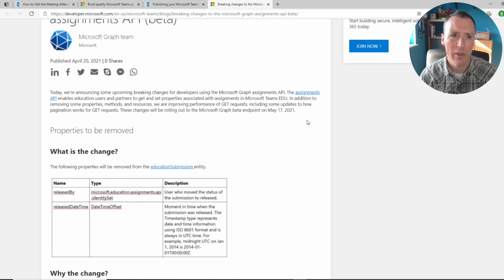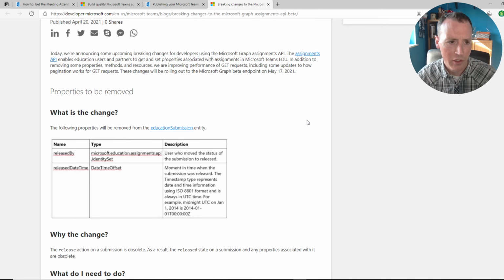And that's what I mean by the difference between the beta and the V1, right? Most of the time, if it's a breaking change in beta, they will give you some notice. It won't just be whoops. Sometimes that happens, but most of the time they'll try to give you a month's notice. It's aimed at developers who are still very much actively developing their product. A month is easily enough time to rev and make those changes.